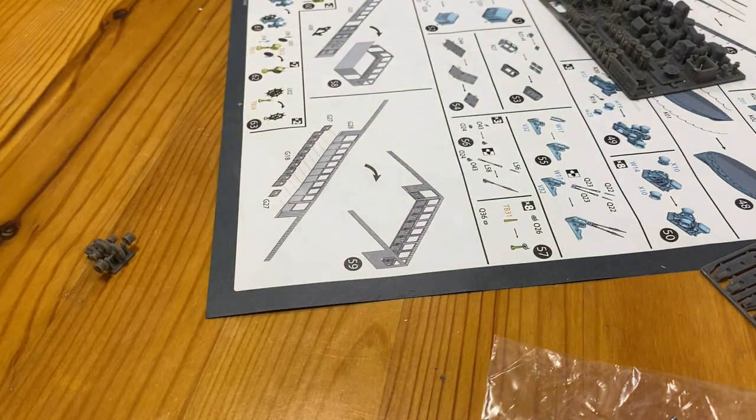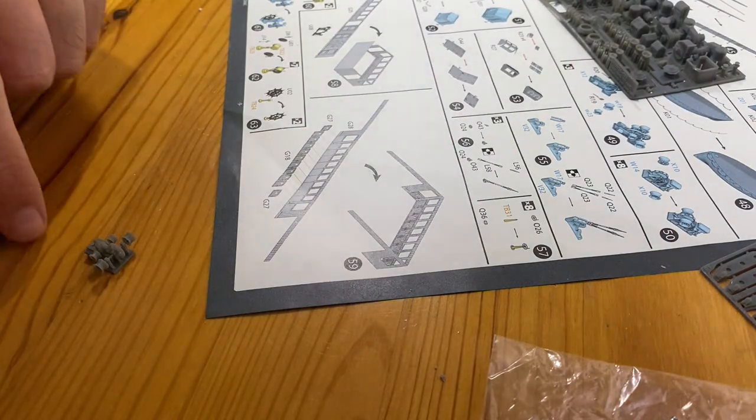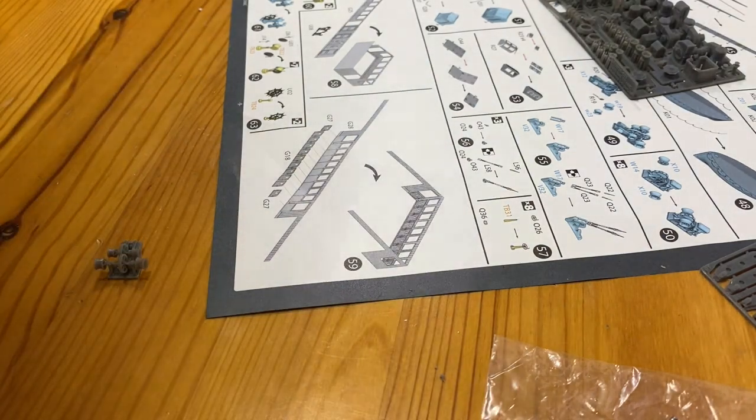That one went on really easily. Okay, happy days. There we are. That's another winch done.